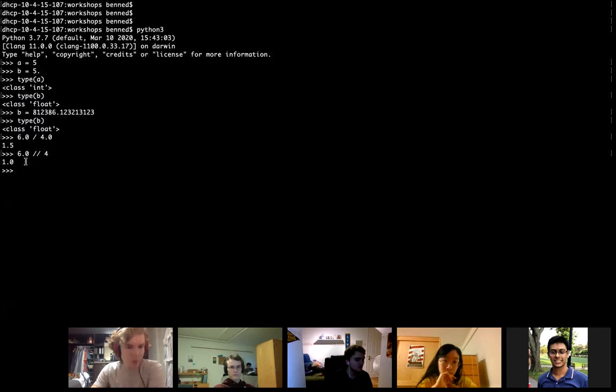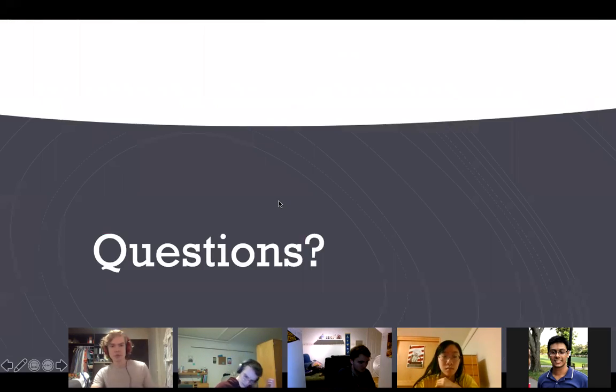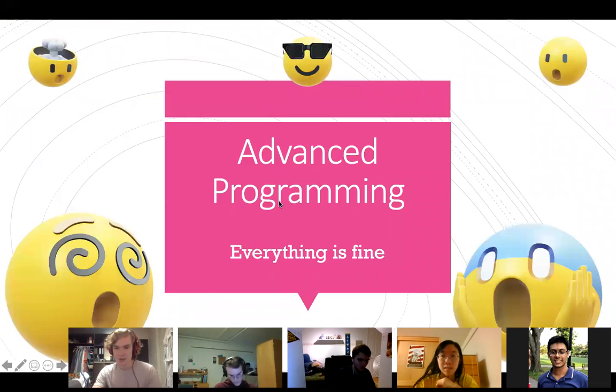Yeah. So there's a thing called integer division. Basically, it just rounds to the nearest integer. So we had 6, we divide by 4. It should be 1.5, but it rounds down because integer division. The point is just use floats if you're trying to do math with them typically because integers can be messy. If that doesn't make a ton of sense, it's not that important, but just generally use floats if you're doing math because non-whole numbers are probably more common to be a result. Sure. Anything else for that section?